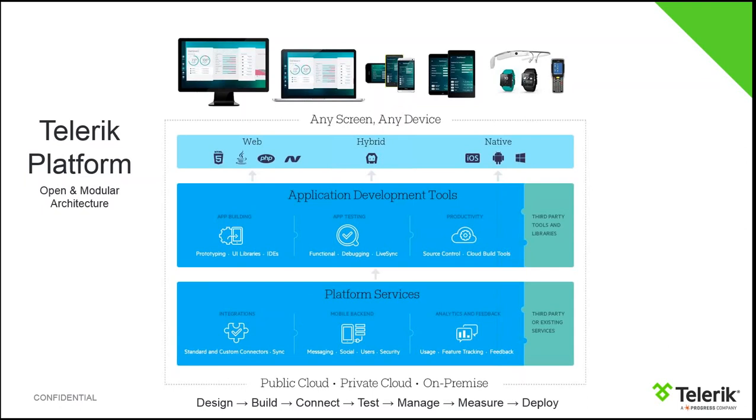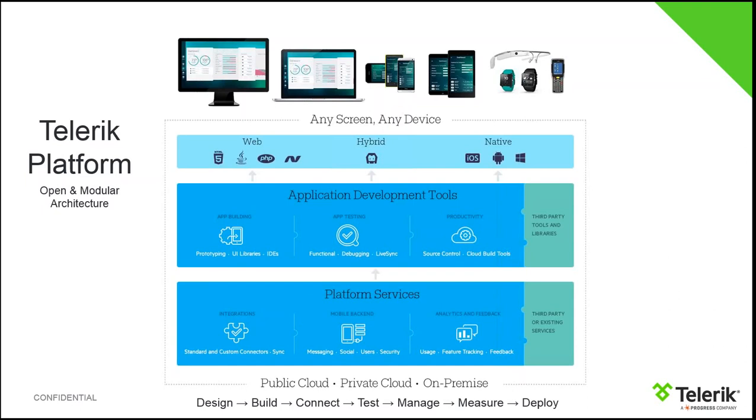The Telerik platform is available on a public cloud at platform.telerik.com. If you want to take a look at it, we can give you a private cloud also. You just have to get in touch with us and we will be able to create a private cloud for you. And if your company wants to install the Telerik platform on your premises, on your infrastructure, we do have the on-premise version of the Telerik platform, so you just have to talk to us. The public cloud is available at platform.telerik.com. Just go ahead and sign up, and you will be able to do whatever I do now. For the next 40 minutes, whatever I do, you will be able to do that.